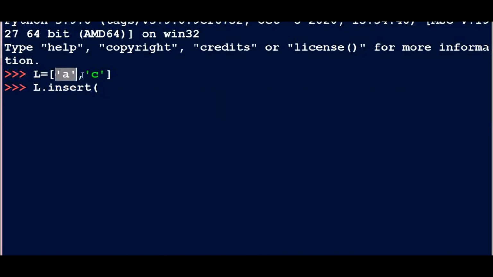A is at index 0, and I want B at index 1. So I will write 1, B. Now if I print L, I get A, B, C. So first we write the index number and then the element.